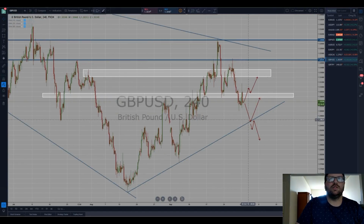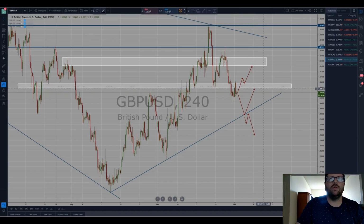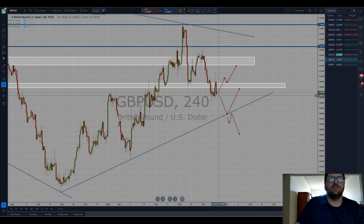GU is up next. As you can see, we got a break and a retest of this zone, a large wick to the upside before a bearish engulfing candle, and so I would not be surprised to see GU continue to go bearish on this. You can see the head and shoulders right here, this being the left shoulder, the head, and then the right shoulder lines up almost perfectly, and then we have this continuation downward. Break of structure to the downside, so I am bearish on this, even though this is still technically in a bullish channel, or an ascending channel. I'm still bearish on GU.